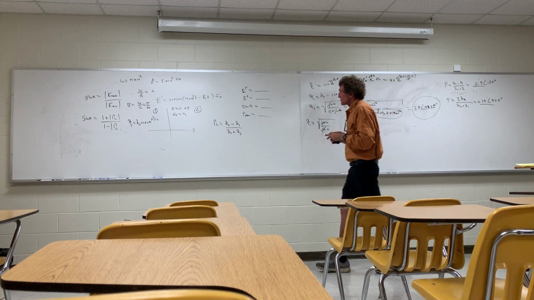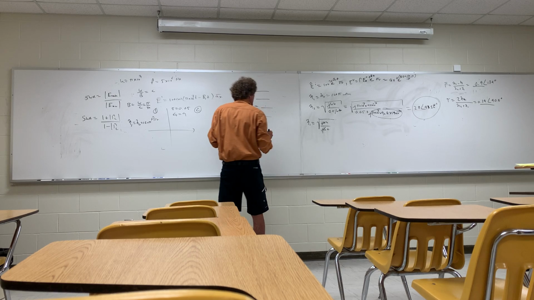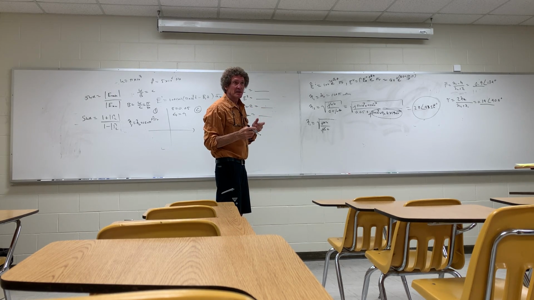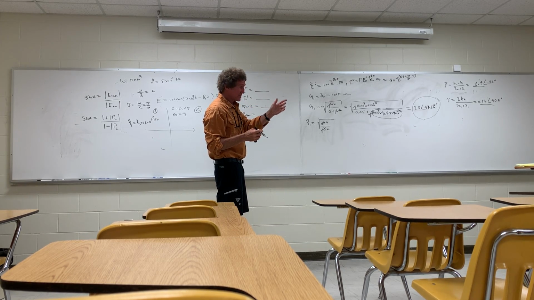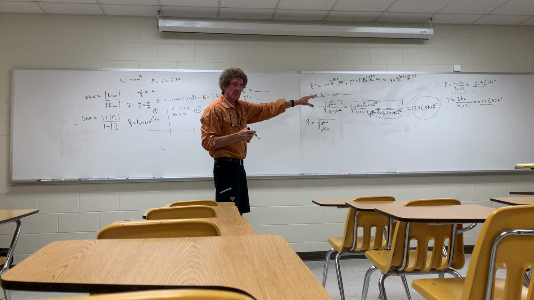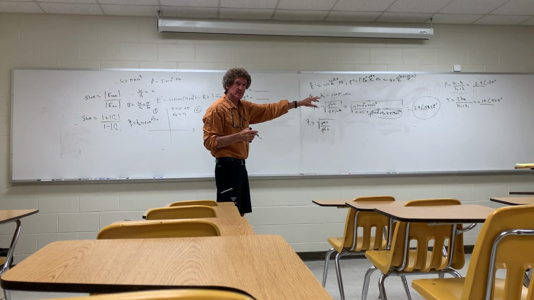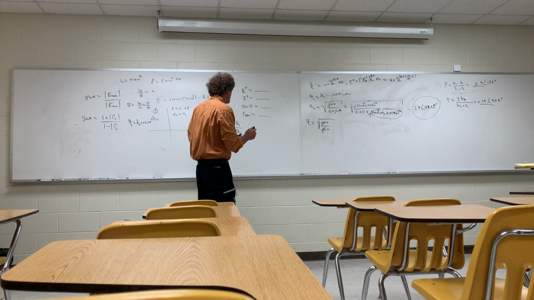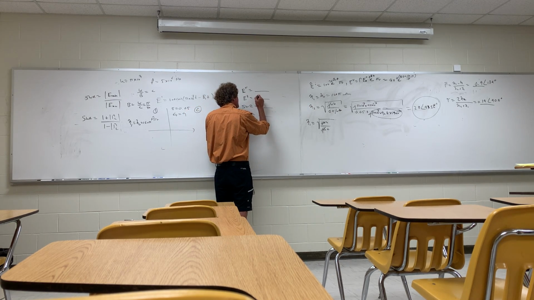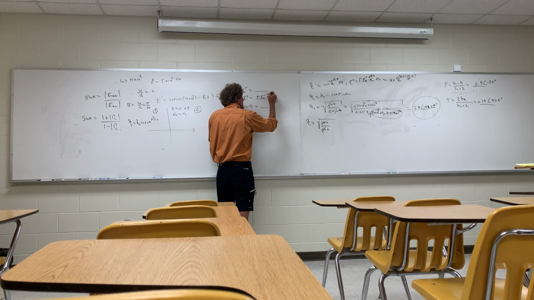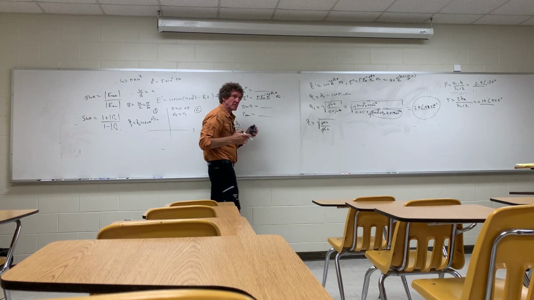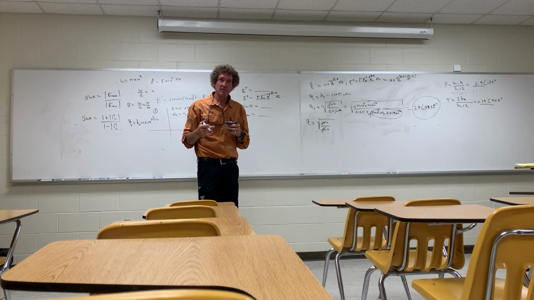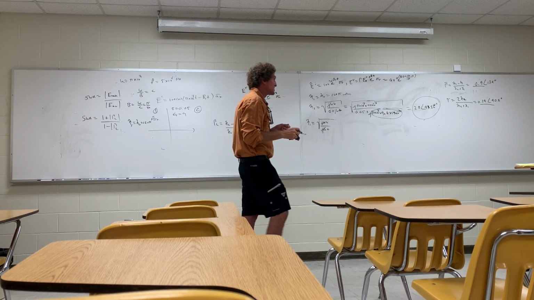Now we need the transmitted field. And how are you gonna get the transmitted field? Take the transmission coefficient, right? And multiply it times the incident E field's magnitude. So here, you're gonna get the transmission coefficient times the incident field's magnitude, but here it's gonna be e to the what? Minus j beta 2 z a_x. Follow me? Now you gotta get beta in region 2, correct, everybody? So how do we get beta in region 2?